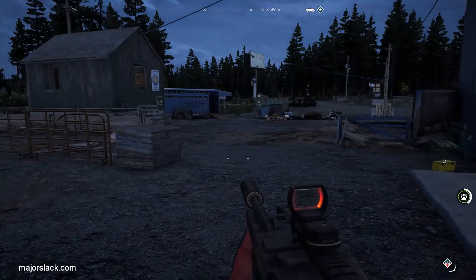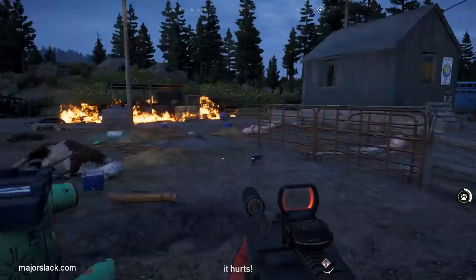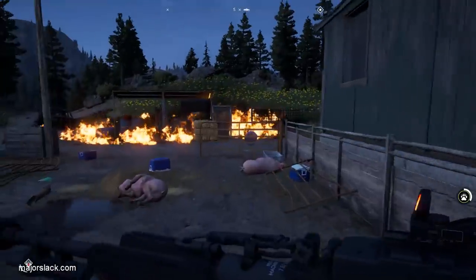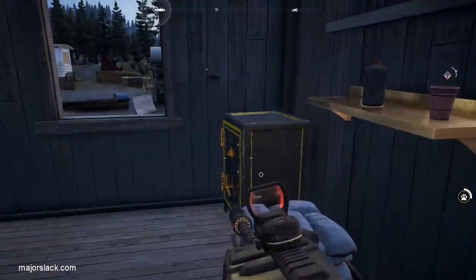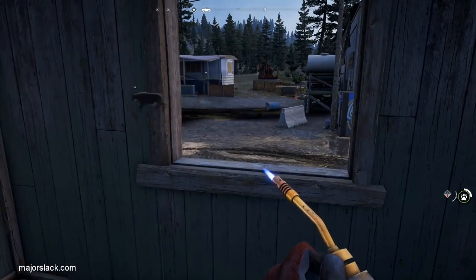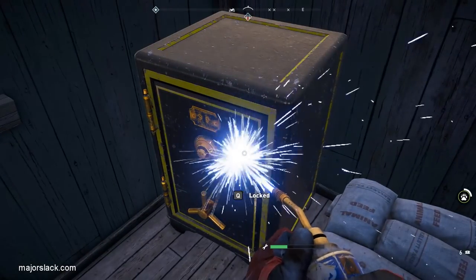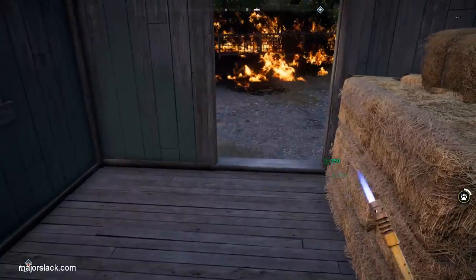Next on the list, you know what we're gonna do? We're gonna hit him where it hurts. Damn it! Now we're covered. Safe. Here, in this little green shack. I guess I was wondering what's going on out there. Money, money, money, money.